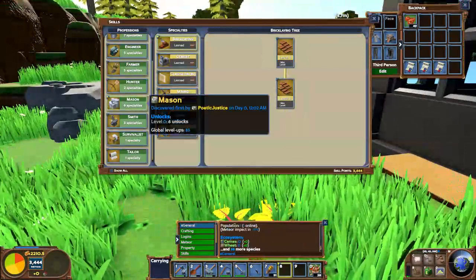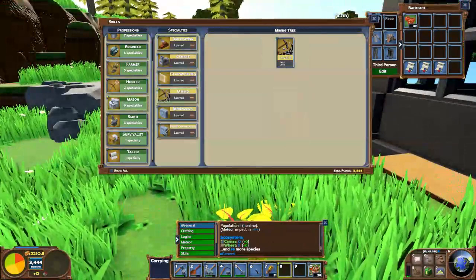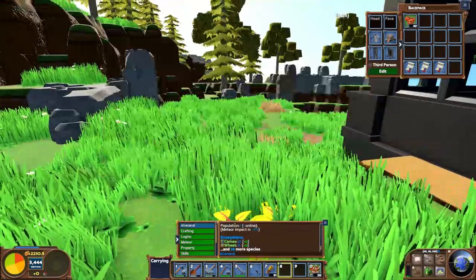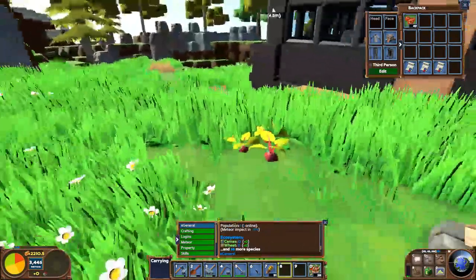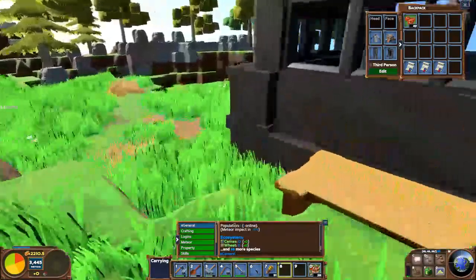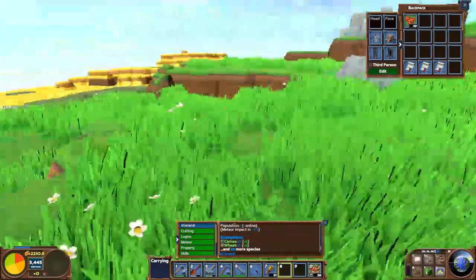If somebody ends up becoming a miner and actually maxing their mining efficiency just to be a miner, you've overcharged the price on your food. I'm just putting that out there.